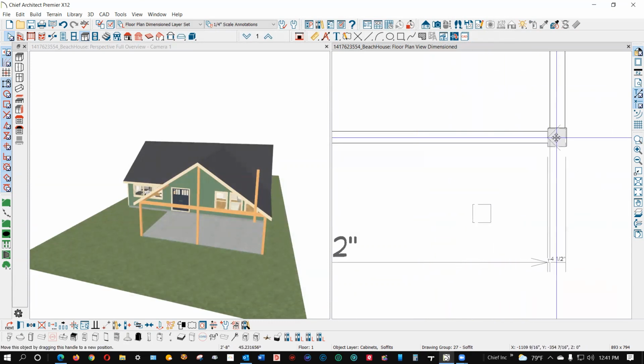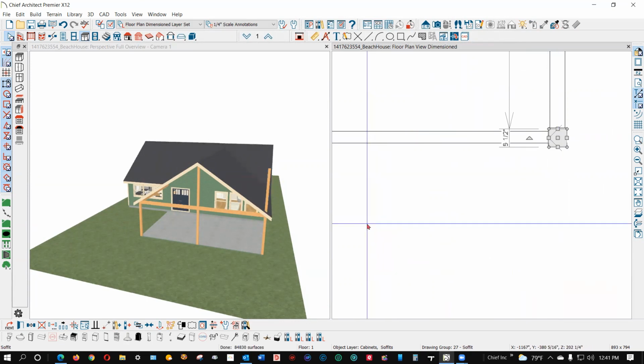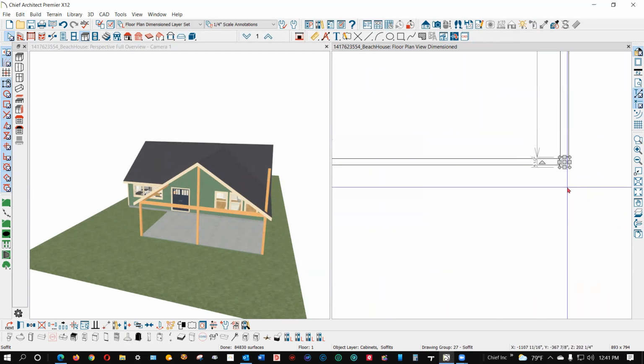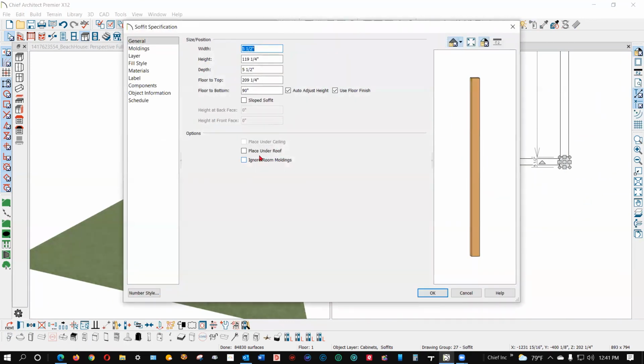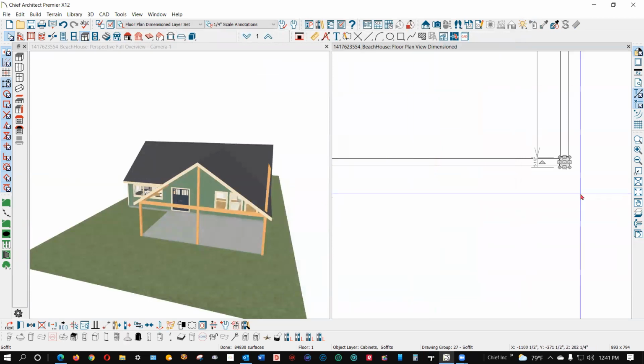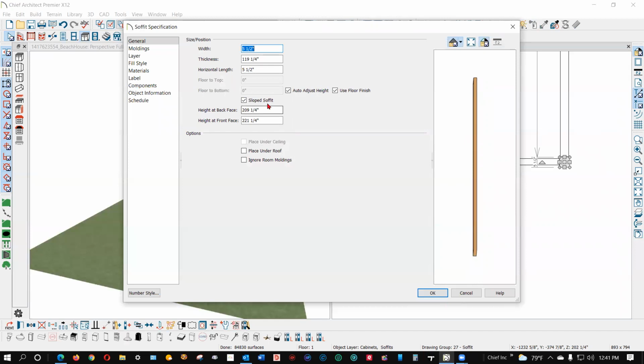Stick it over here. I'm doing this backwards. Anyway, I'm going to go over here and tell it to be a slope soffit. Now, it's not very sloped right now, but that's what these two values are for here. Height at the back, height at the front.